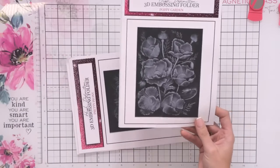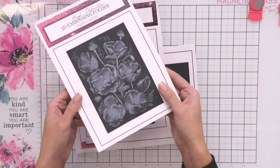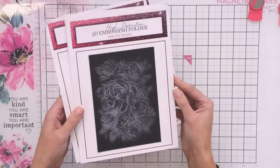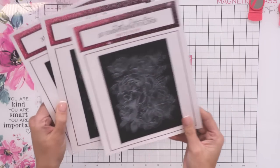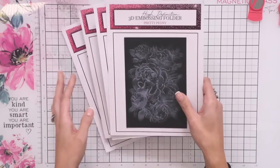And here are just the boards from our HD3D ones, which are absolutely incredible. All of that lovely layer, texture and dimension. Can't believe you've achieved that in embossing folders. Absolutely wonderful.